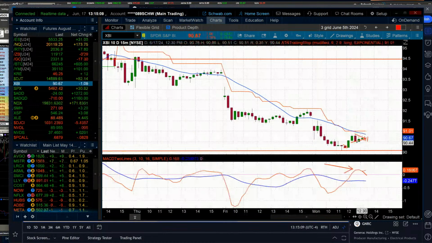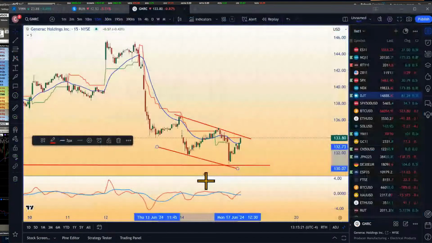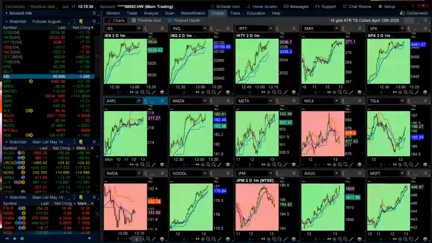So we're in it. Now, we're not in a lot. Believe it or not, I'll get in a lot if it gets above there. So that's how we're trading. I just want to let you know how we're trading about support and demand zones. So that's how I'm doing it.